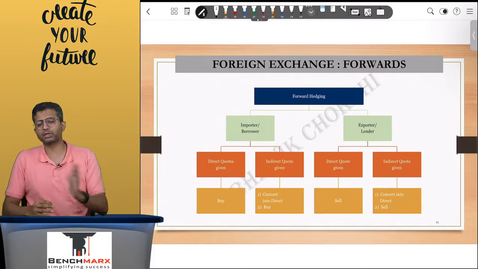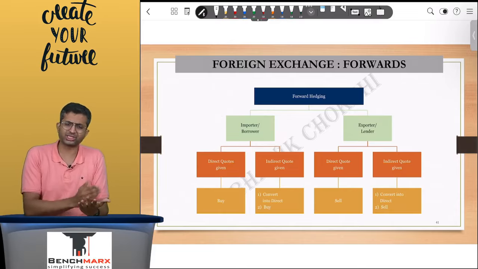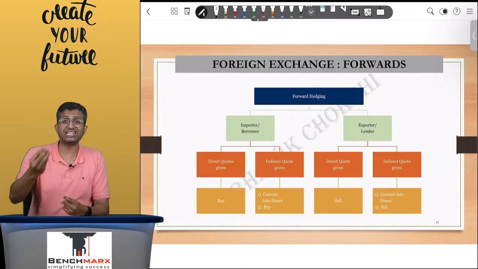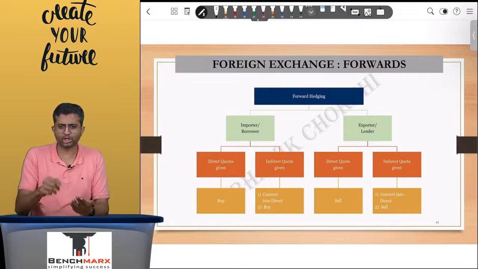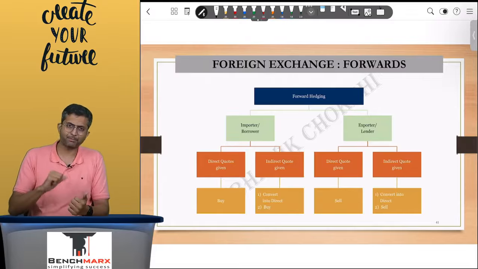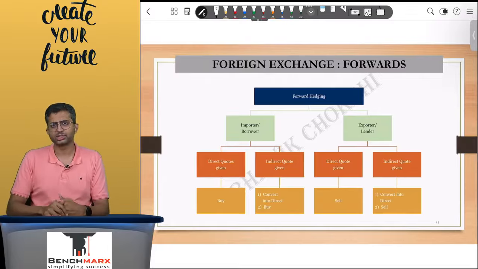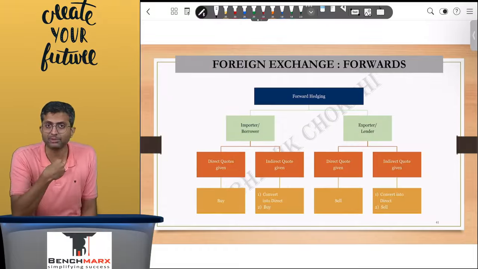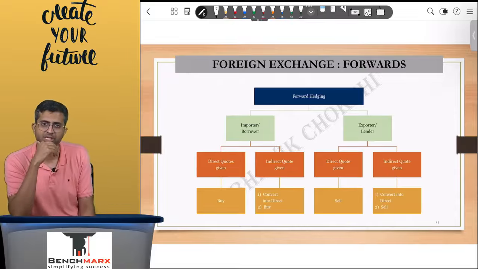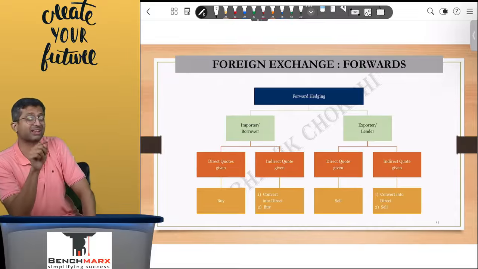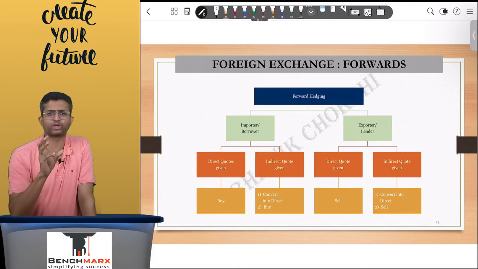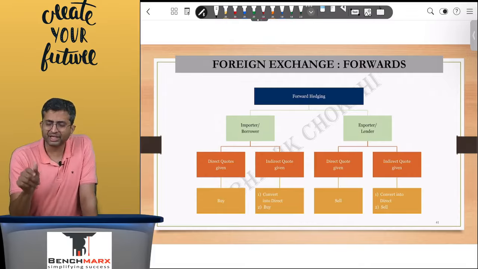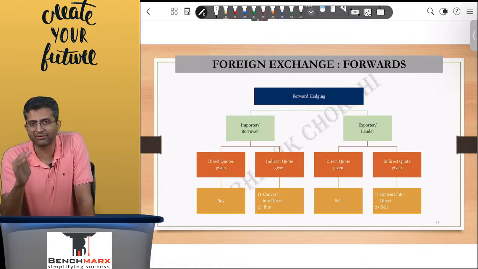If an indirect quote is given, there are 2 ways in which you can think. One is you can convert it into a direct quote and then solve. Alternatively, you can say that an indirect quote is a dollar per rupee quote. So if I'm an importer, I need to buy the dollars, but the base currency in a dollar per rupee quote is actually the rupees. If I am buying the dollars, the banker is selling the dollars. But if I'm buying the dollars, at the same time I am, as an importer, paying or selling the rupees. If I am selling the rupees, the banker is buying the rupees, and accordingly I can mold my thought process to figure out whether the right rate is taken or not. Now this is where things get a little nasty, where you need to have a little bit of practice.